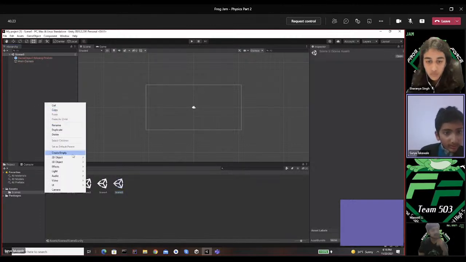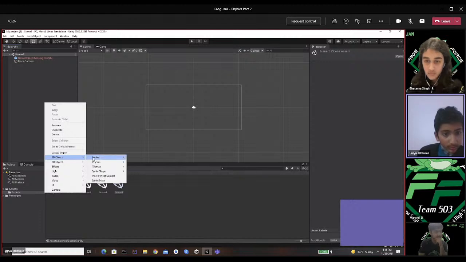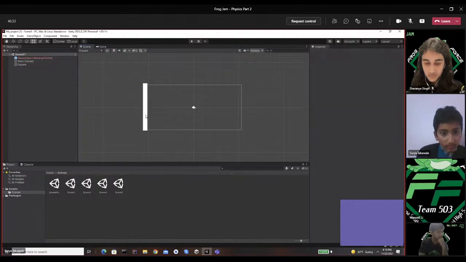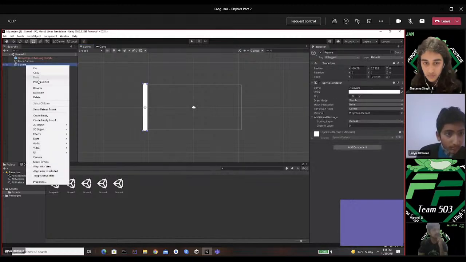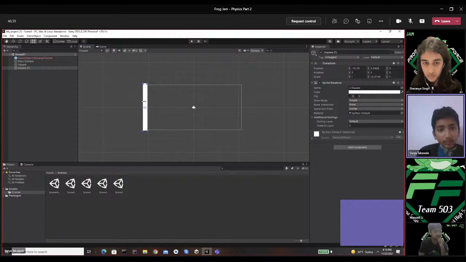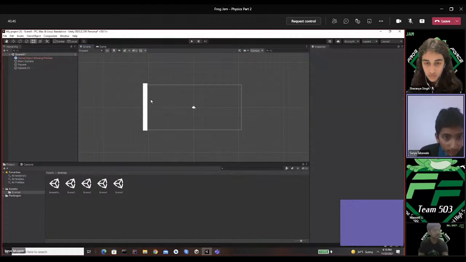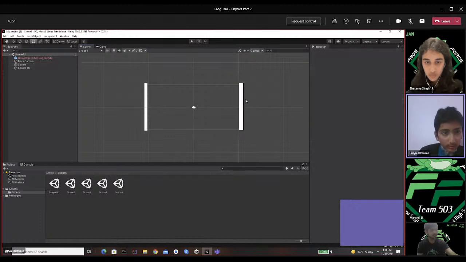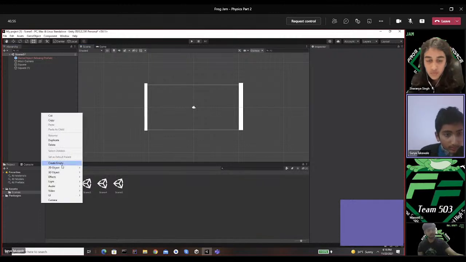So I'll make another prefab with square. Duplicate. Oh no. Select. There we go. Another square.